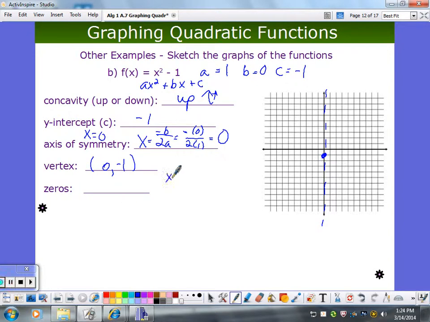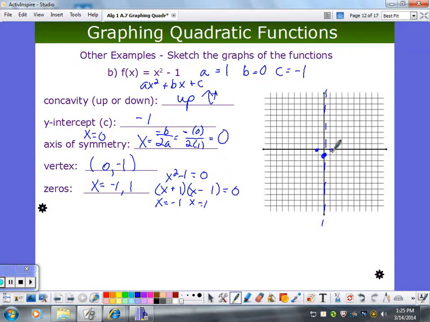So let's find what they are. x squared minus 1, when does that equal 0? Perfect square minus perfect square. Take the square root of this, that's type 2. Take the square root of that, plus minus. So x equals negative 1 from this one, or x equals 1. Now I put them on here.